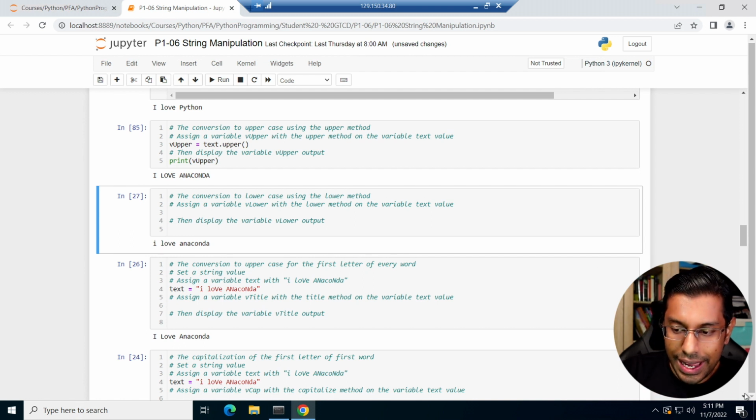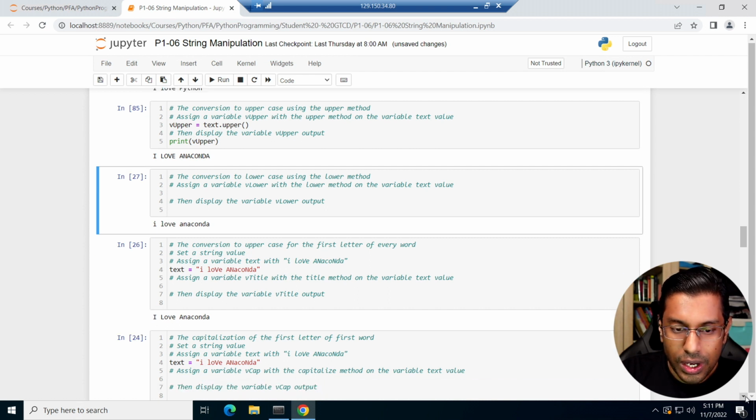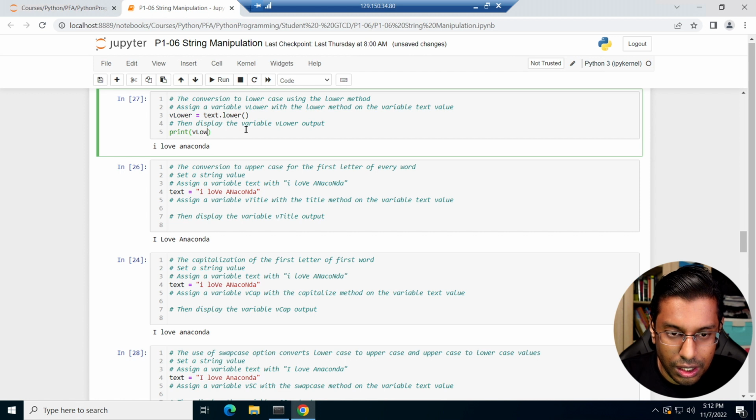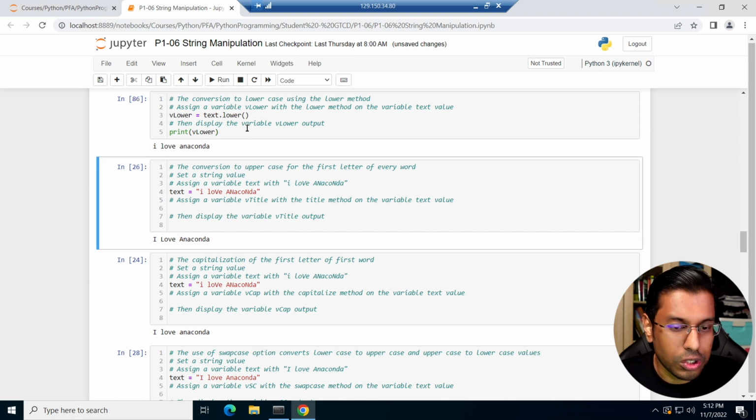As simple as that. Okay, similarly, you can also do a vlower where it converts everything to lower text. So let's try this. vlower is equals to text dot lower, and we print this out, vlower, it's all small letters.